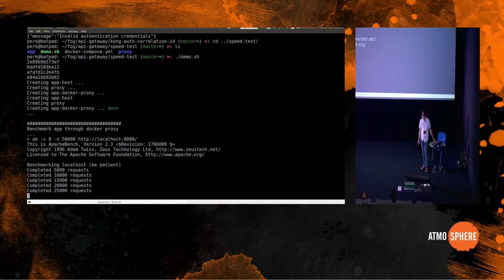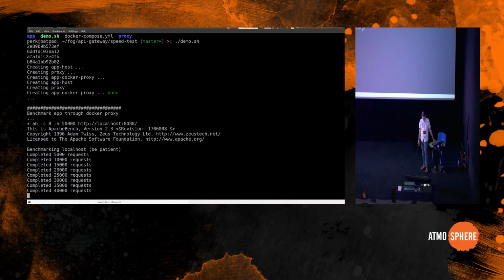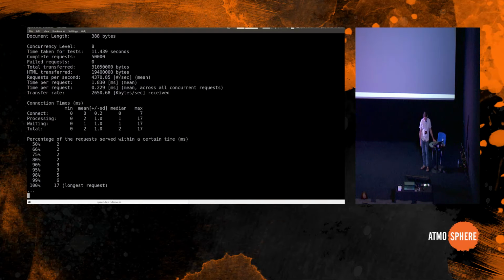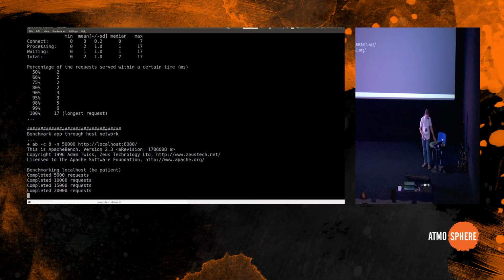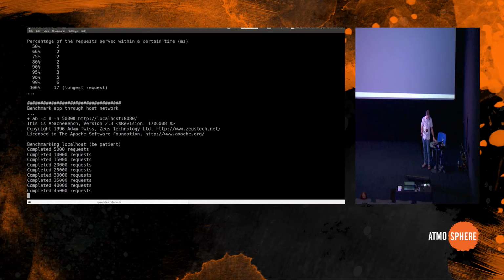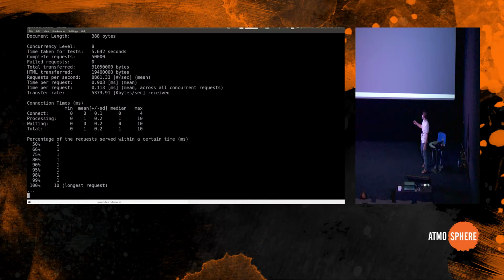So I want to show you how slow it is. This is some benchmark. How much is it? Like 4,000 requests, 4,300 requests. And now let's do this, but through the host network. So we don't have docker0 and the Docker proxy, and see how fast it is going. I am showing you this because sometimes it's important, and this is twice as fast, as you can see. It is important to look for those network problems everywhere.